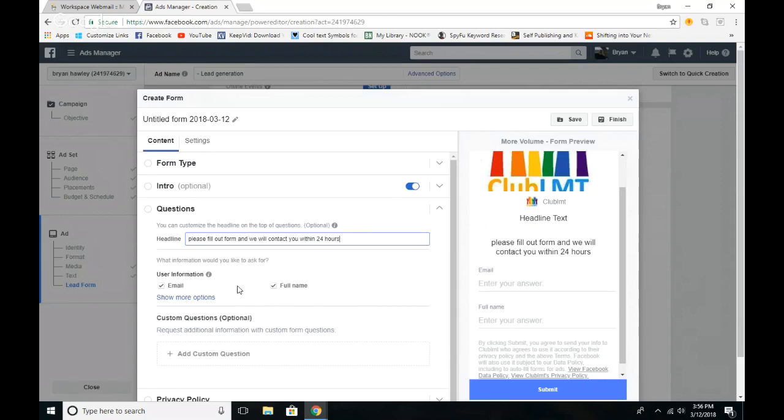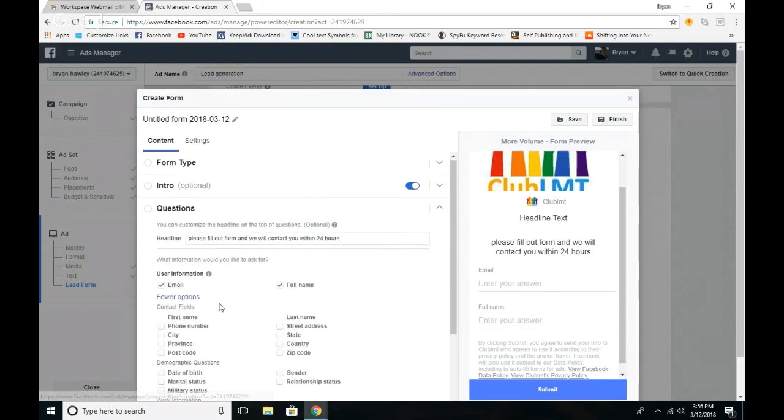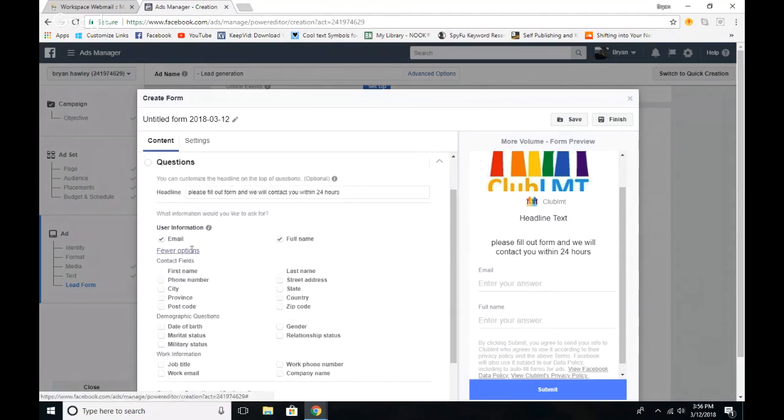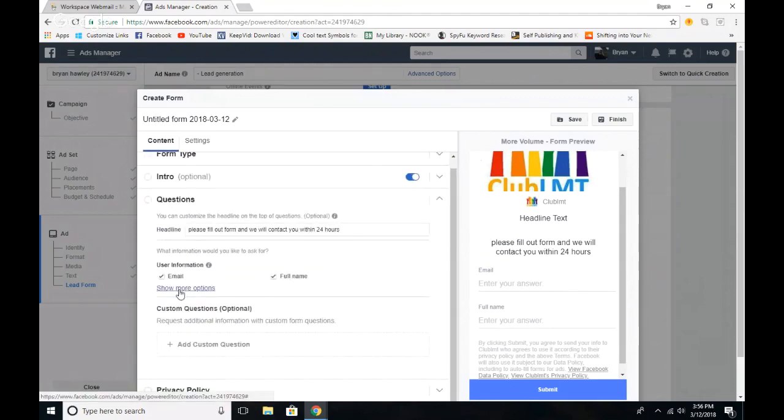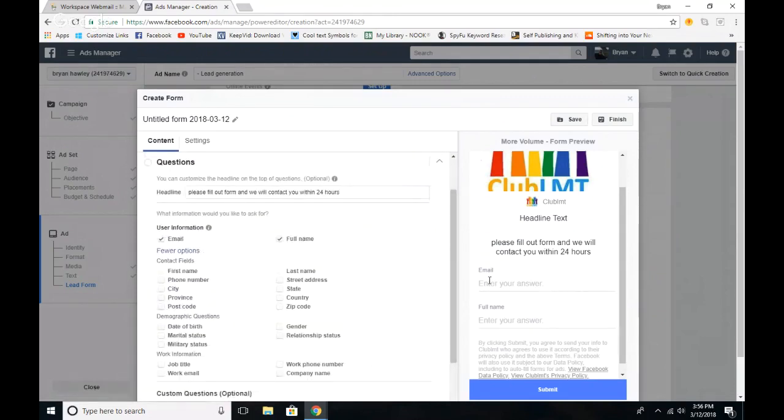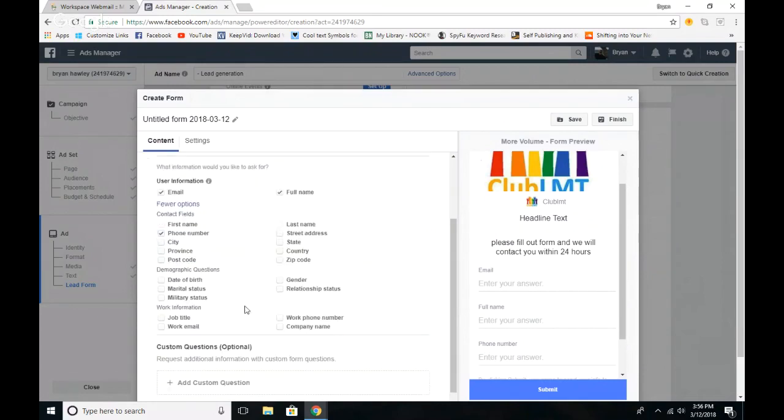Okay, user information. All I normally do is get the email and the full name. If you want, you can click show more options, because right now you have email and full name. You can put in a phone number, city, zip code, all these different things. You can see the phone number just populated in.